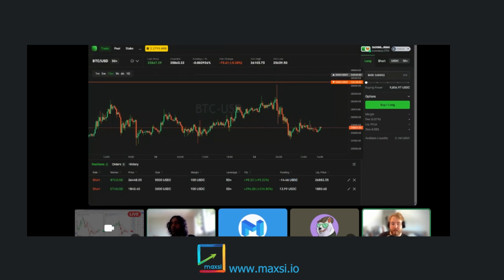On this market that we're looking at now, cap.io, you can see in the top right corner next to where it says long and short, it says USDC and 50x. So Sid is using the USDC collateral marketplace. This market is 100% collateralized only in USDC. So when a position is closed, it will only ever settle in the collateral asset. Whereas on GMX, if I close a long on Bitcoin, I can take possession of the Bitcoin. On CAP, if I close a long on Bitcoin, I get paid out in USDC.